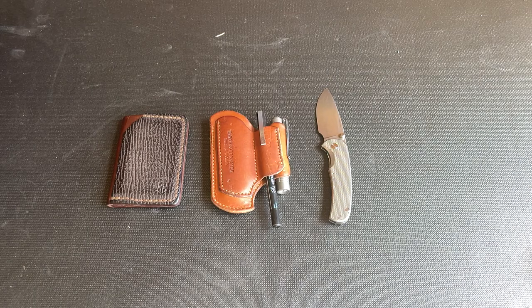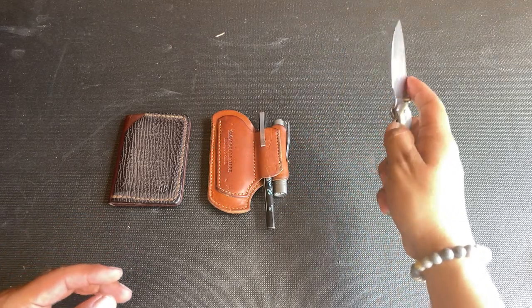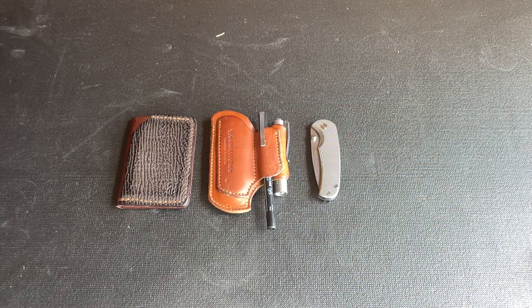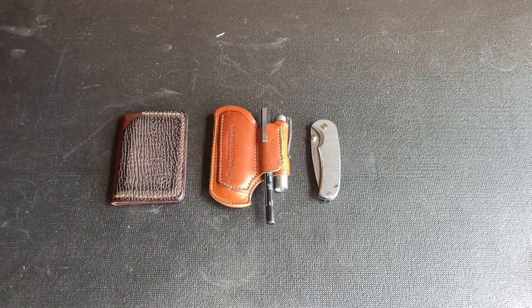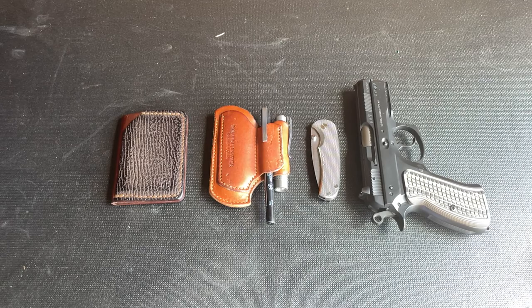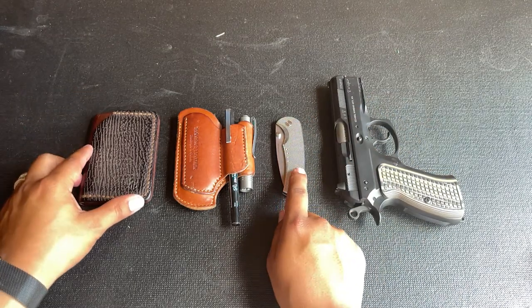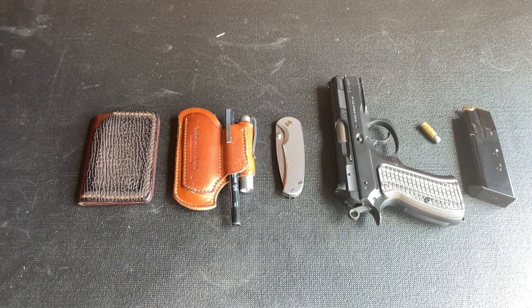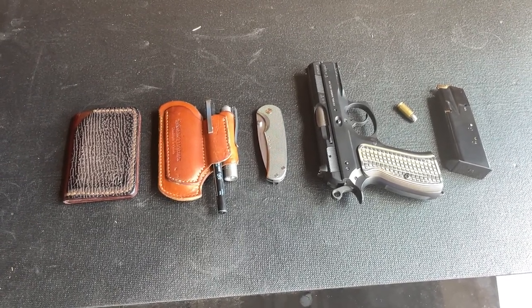We need to be carrying firearms a little bit more — we can't be lax about this kind of stuff anymore. Get trained. I'm trying to train myself with the limitations I have, finances and stuff like that. Anyway guys, that was it — that was the carry for today. Beautiful carry. Love all the things I do own. The Quiet Carry Drift is a loaner, but we love this setup. Y'all have a very good evening. God bless you all. Bye-bye.